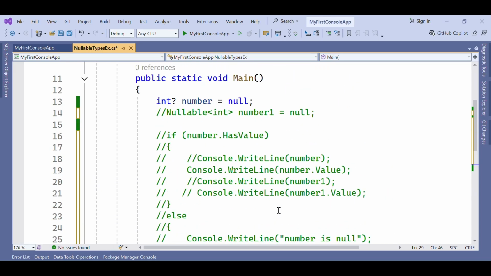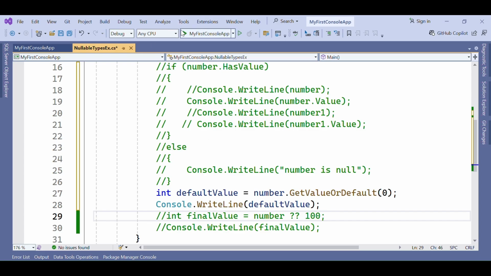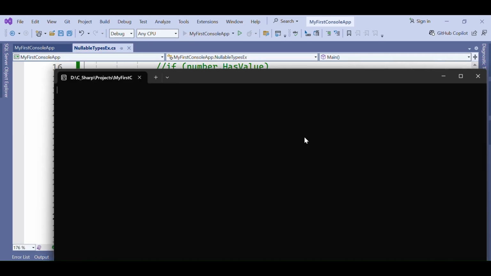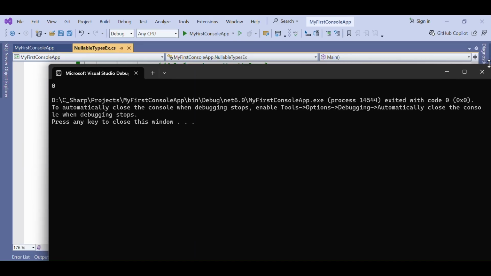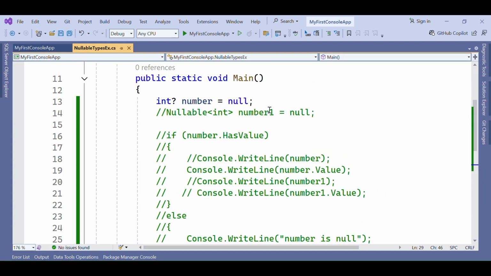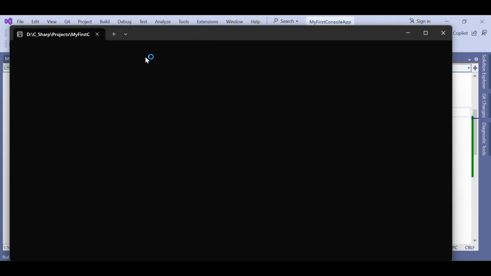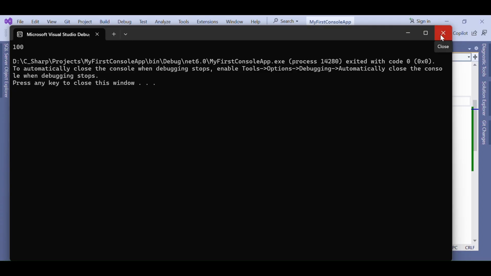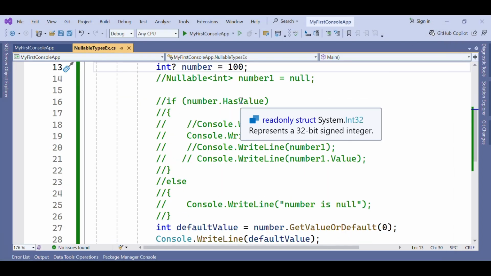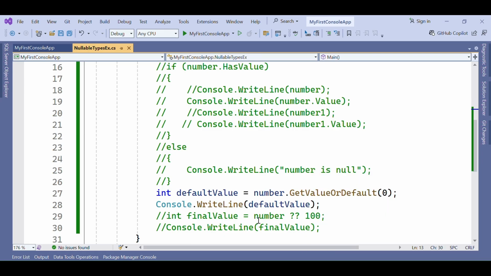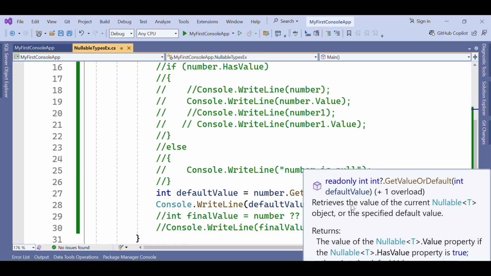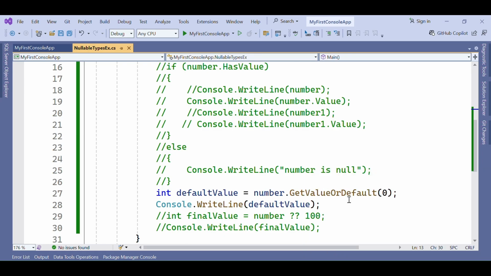Let's check if it will print 0, as we have given 0 as the default value. If we give 100, it will print that 100. If the value is not null, the value is there, so it will get that value. If the value is not there, it will print the default value, which is 0.